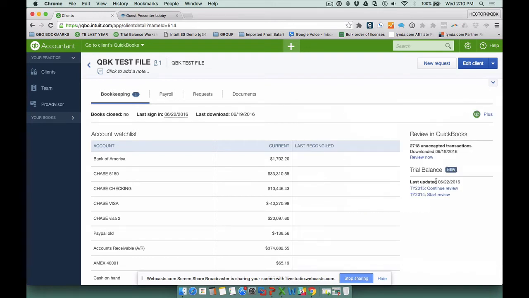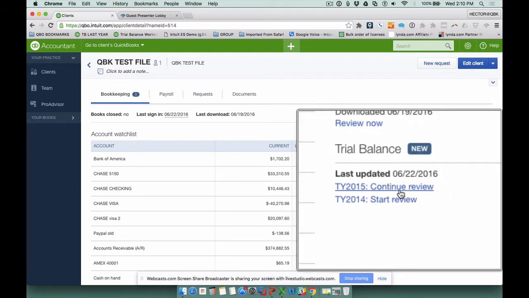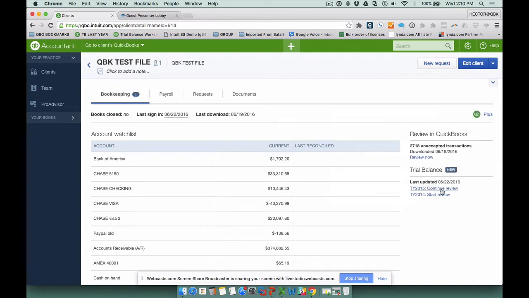Again, this whole books to tax experience, the way Intuit has designed it, has been designed around the fact that you are going to do some sort of account balance verification or accounting work at the trial balance level, making all the adjustments there before we send it to the tax return. So that's a really important premise that Intuit has set forth, that hey, before we go from the QuickBooks Online reports into your tax software, let's go through the trial balance worksheet.